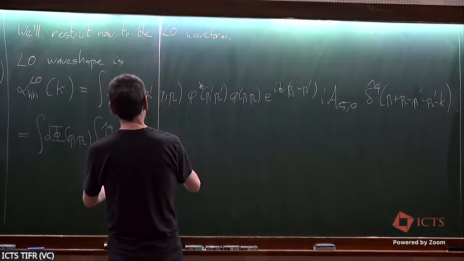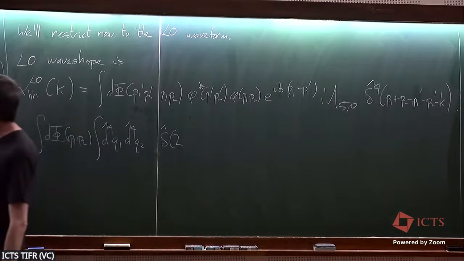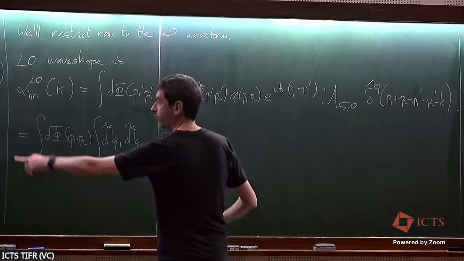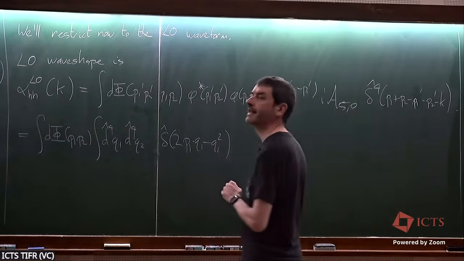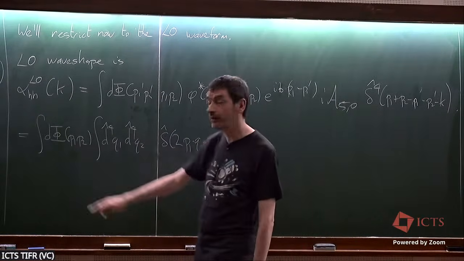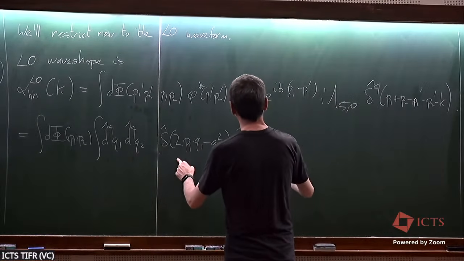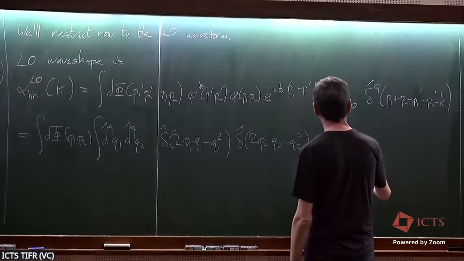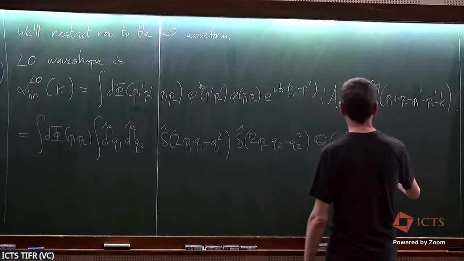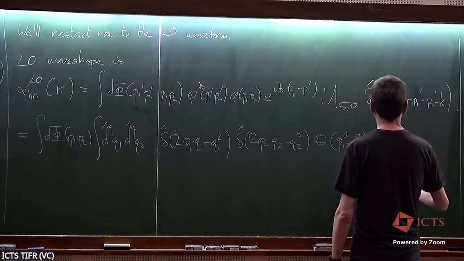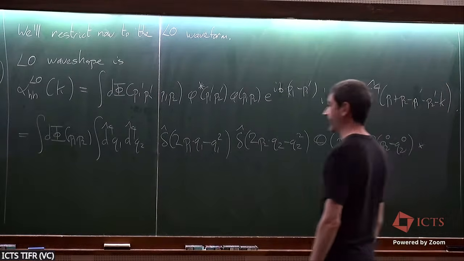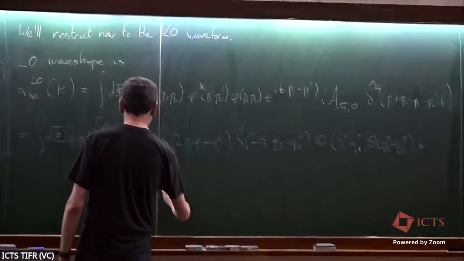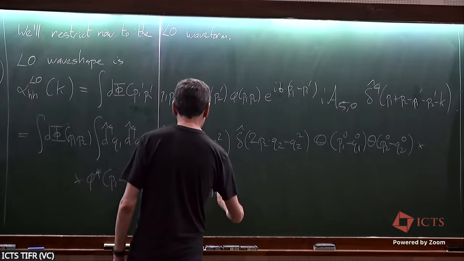Very good. Now there are the on-shell conditions for these particles. They just say that p1 minus q1 squared should be on-shell. So I can write that as 2 p1.q1 minus q1 squared, because p1 squared is equal to m squared because of this delta. There's a delta function in here that's telling you that. There's a similar delta function for p2. And there are the theta functions, which say that q1 zero and q2 zero are positive. And there are the wave packets, p1 minus q1, p2 minus q2, psi of p1, p2.